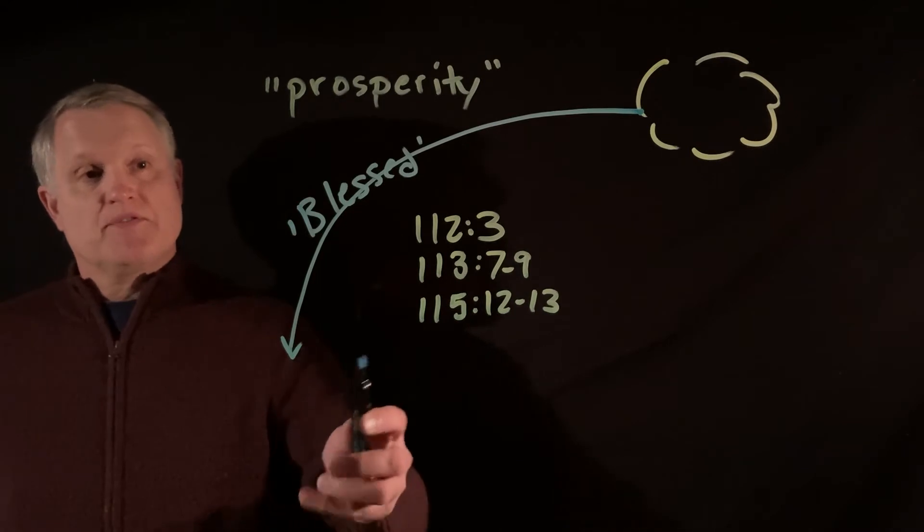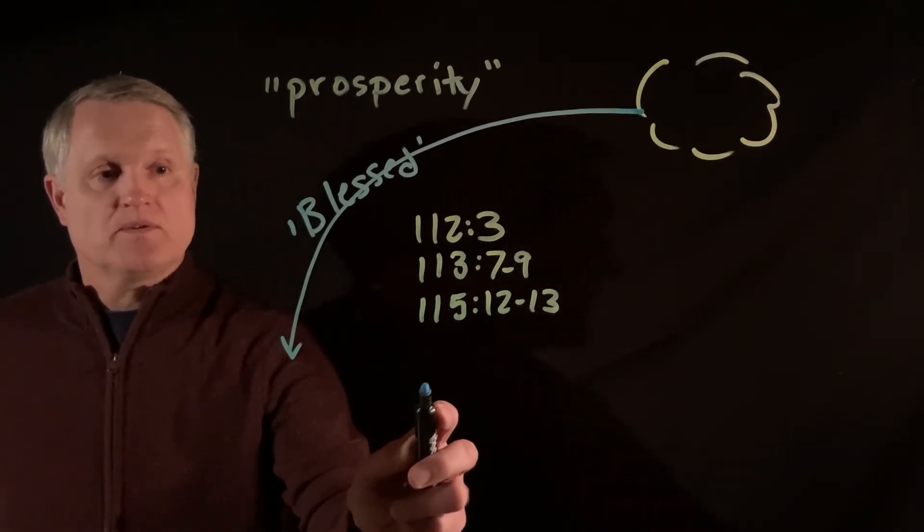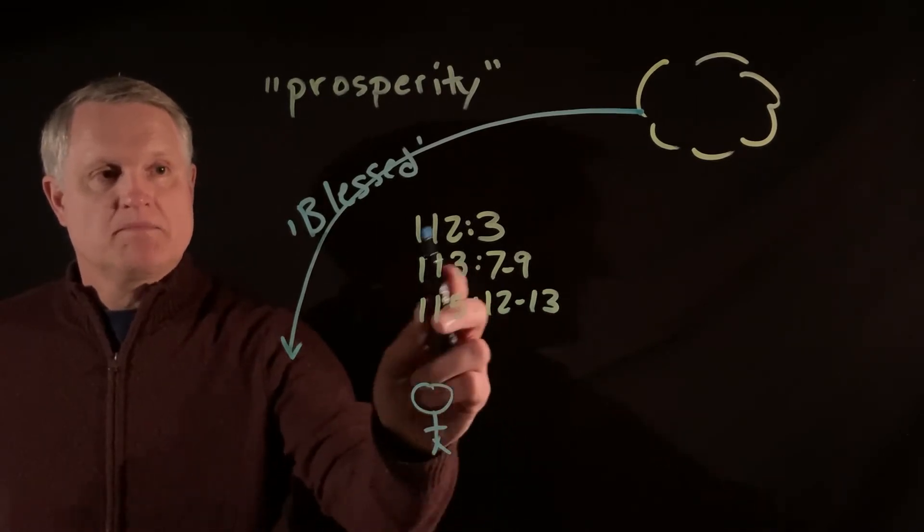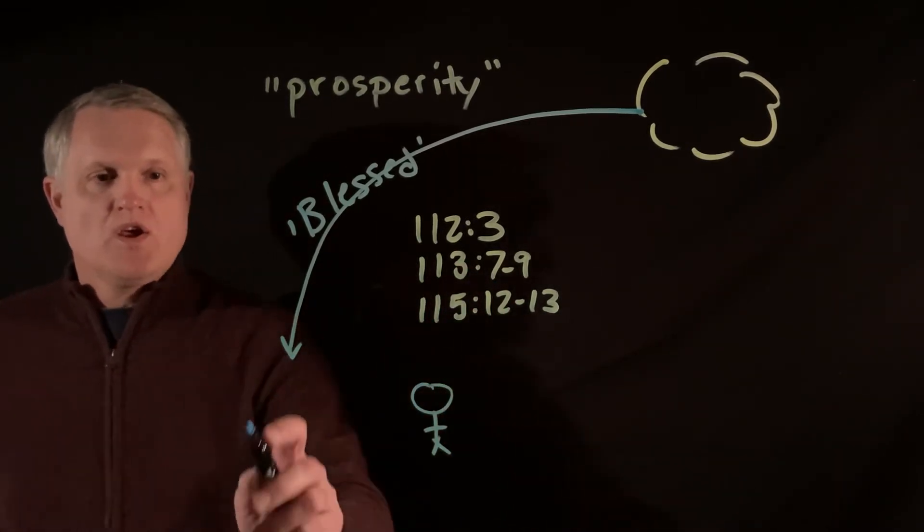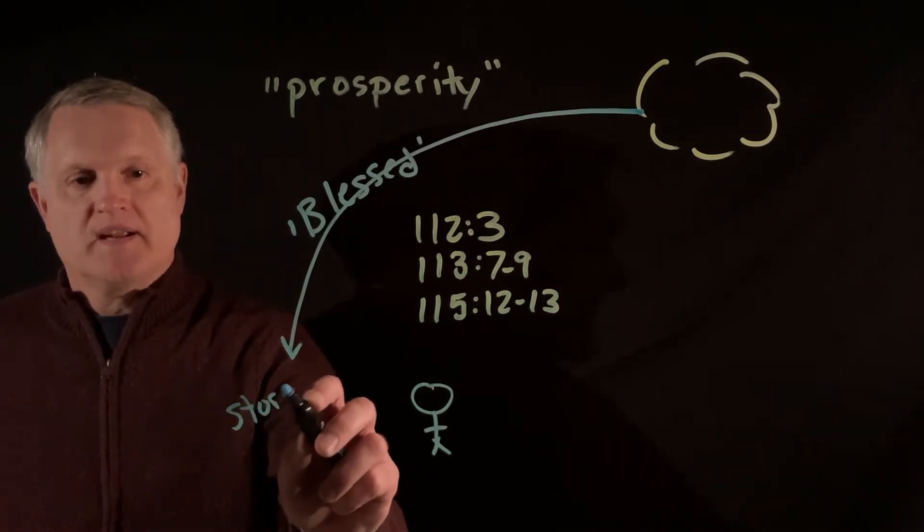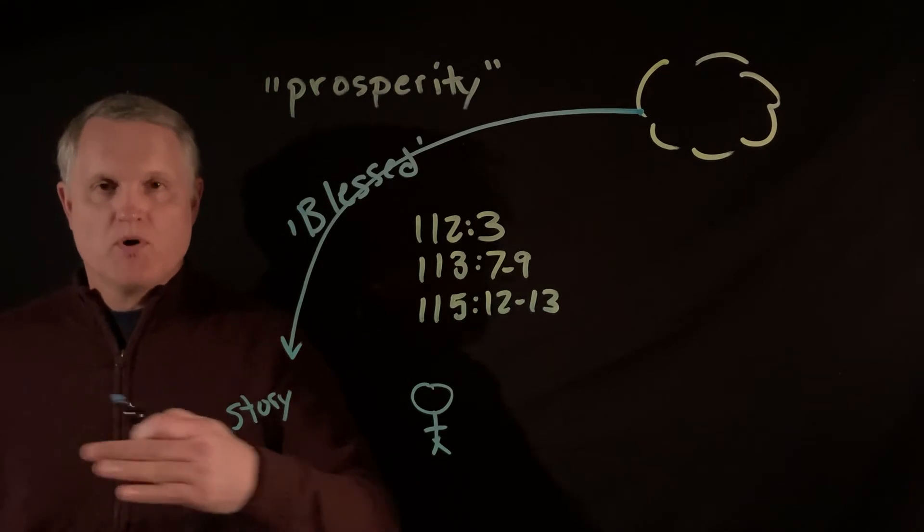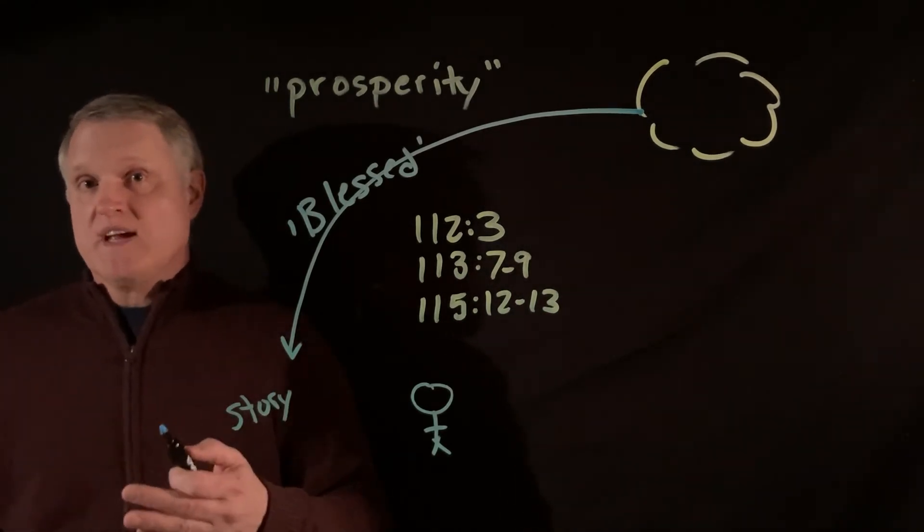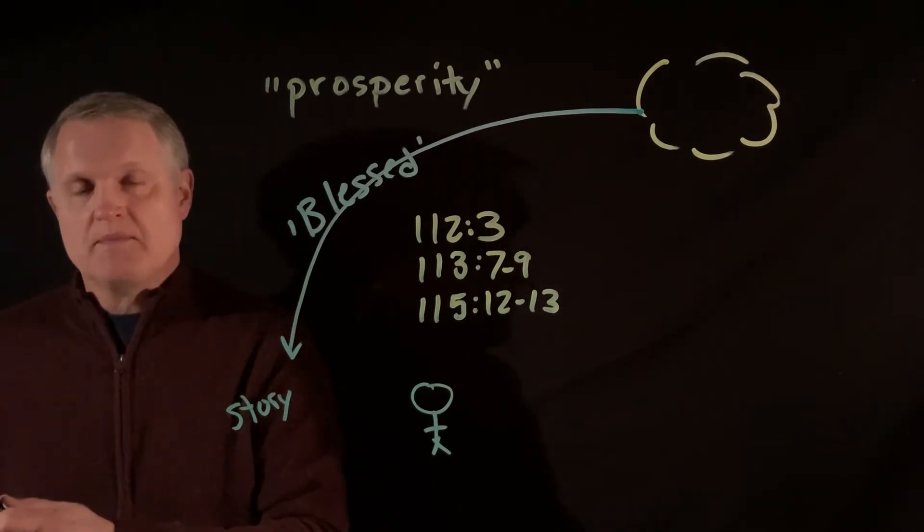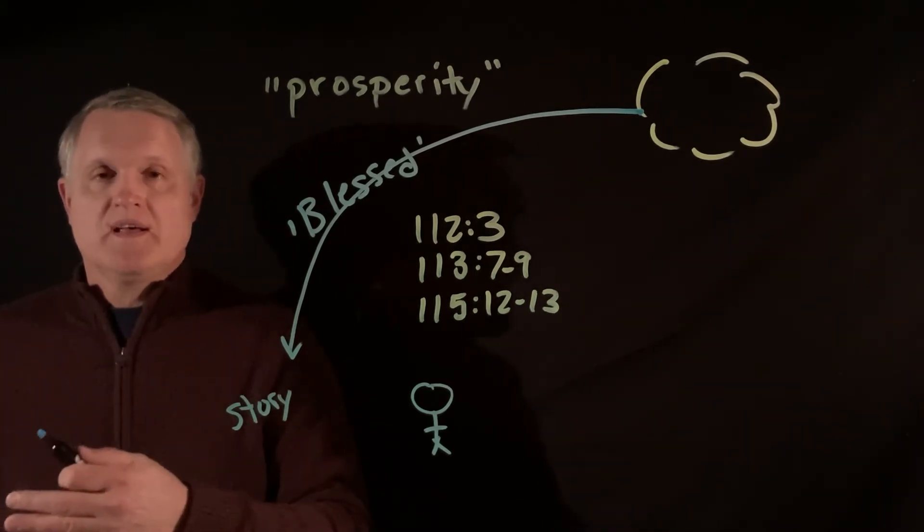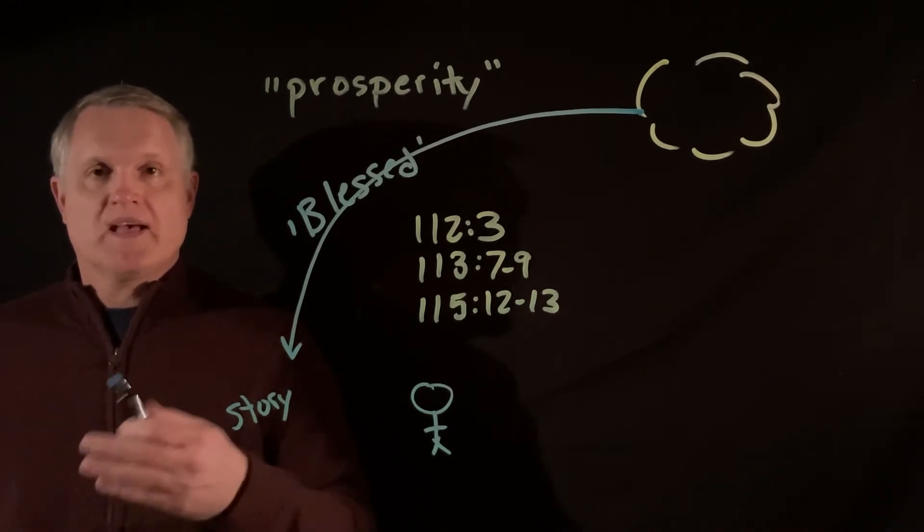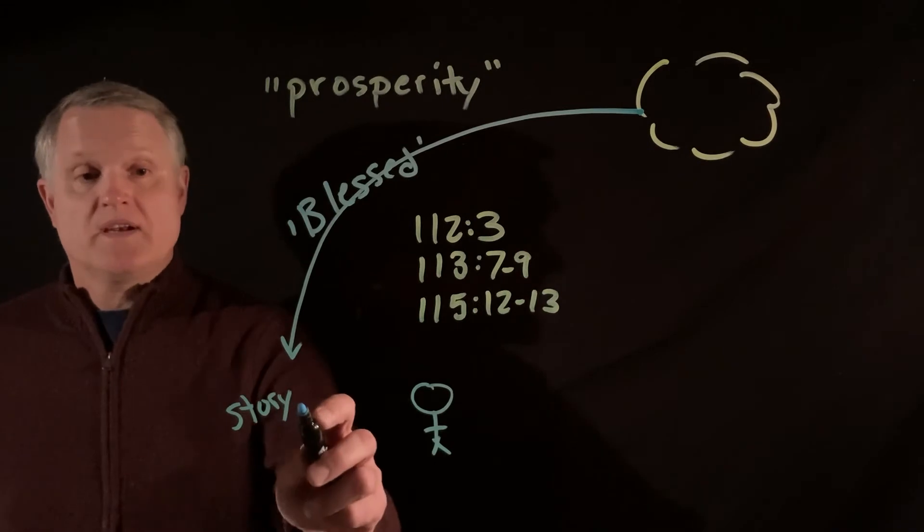But let's think about this real promise that David himself, and let's always put ourselves in the position of David. What did he mean by these passages here? Well, we have a story. What story is David living through? He has an Abraham to Moses story of success. In fact, it's the greatest success possible. By the time you go from Abraham and finish with Moses, the children of Israel are ready to go into the land of Canaan. Huge family, a land awaits them, and so forth.